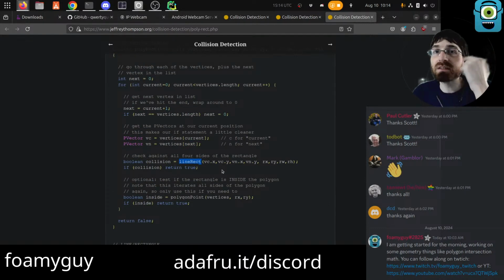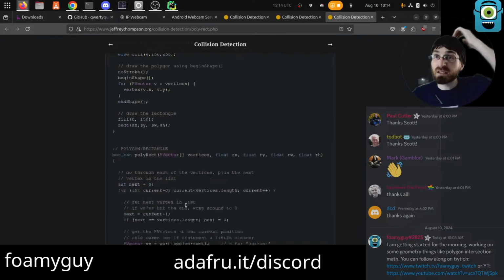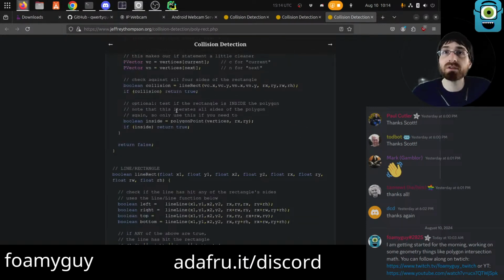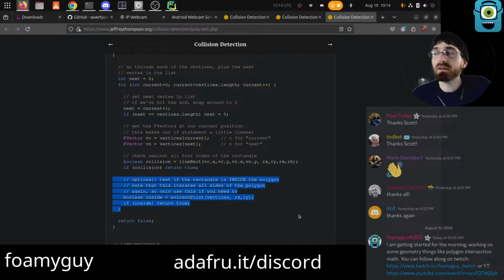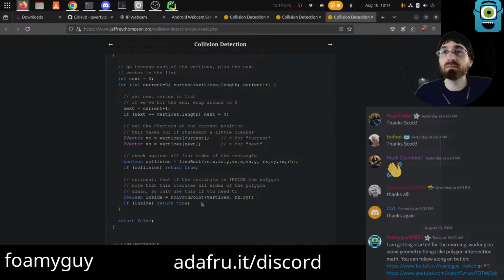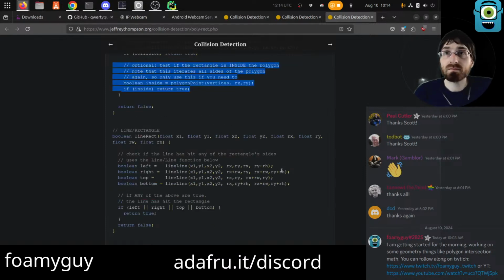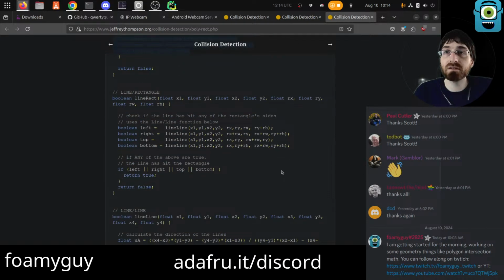But the polygon basically comes down to checking a bunch of lines, right? Checking every line in the polygon against the rectangle. And then if you need to, you can also check and see if the rectangle is actually inside the polygon, which it mentions here is more intensive. So you should leave it out if you don't need it. So I'm thinking that means maybe we provide a Boolean that says, do that part or not, and that way the end user, whoever's calling this function, can decide if they care about that case.